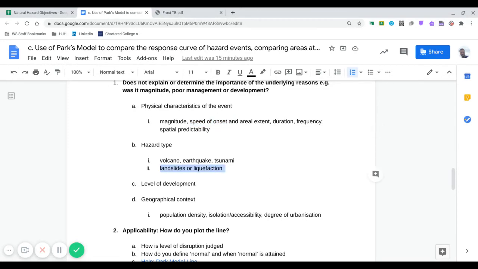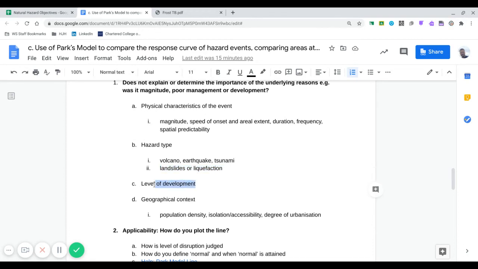Now, even with an earthquake of the same magnitude, one area may suffer liquefaction, another area may not, because of the local context in terms of how much water is in the soil. Landslides are the same thing. In places like Nepal, you may get landslides, but in places like, I don't know, Christchurch in New Zealand, landslides weren't as much of a problem. But again, that would impact on every stage of that recovery, and there's no explanation in the model to really go through why. You'd have to unpick that yourselves.